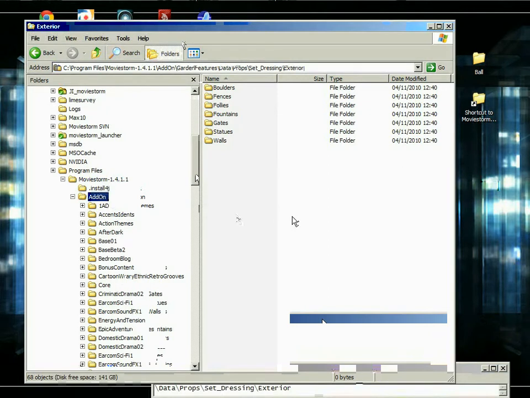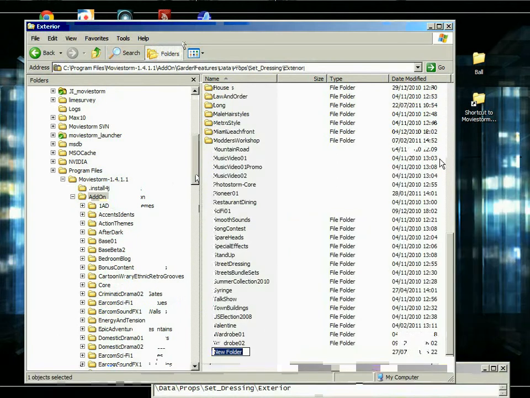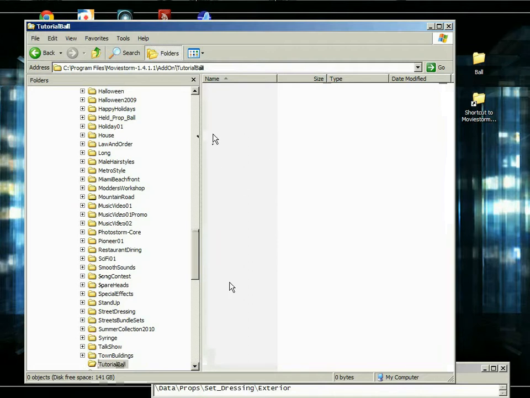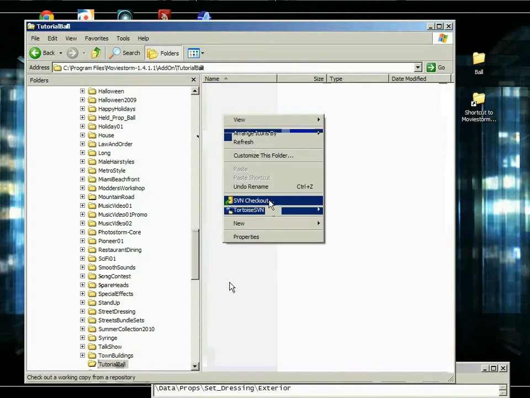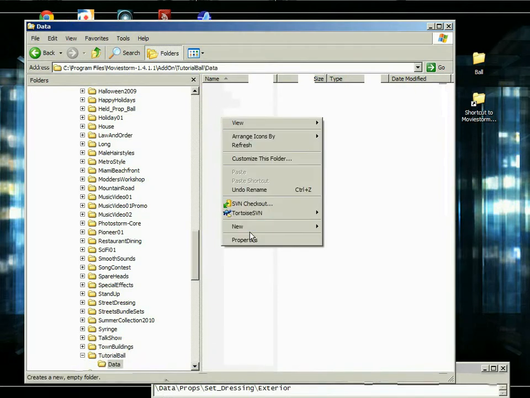what we want to do is go back up to the add-on folder, and we're going to make a new folder, and this is essentially creating a new add-on, and I'll call it tutorial ball. There we go. Now underneath this folder we want to keep the same directory structure as we had before, so we're going to make a new folder called data, which corresponds to this.